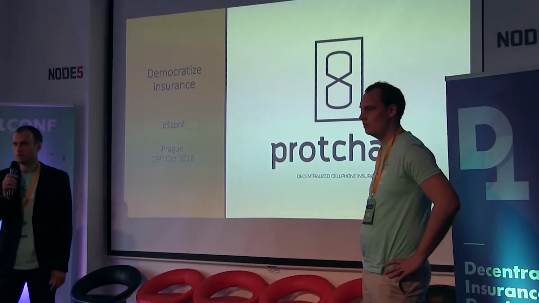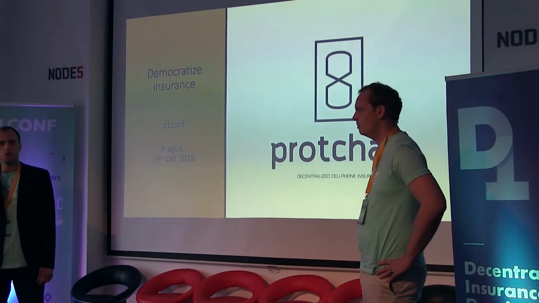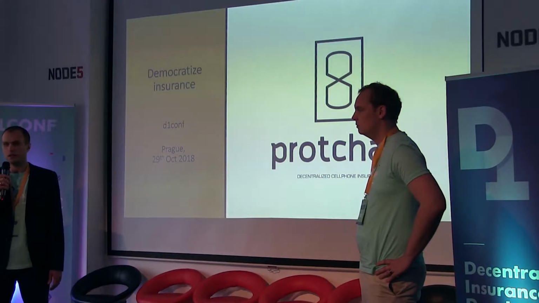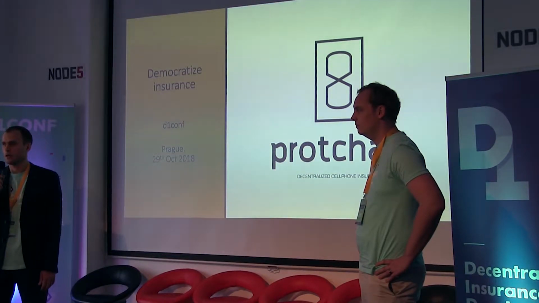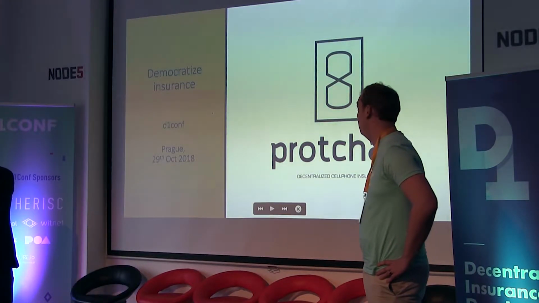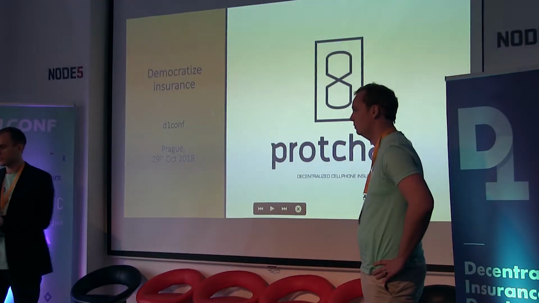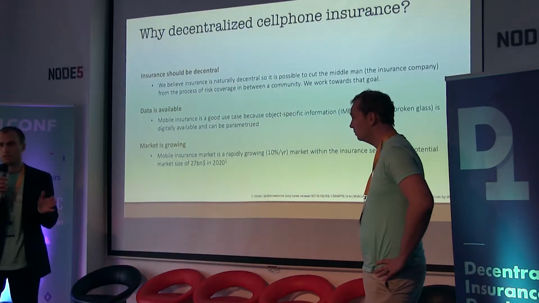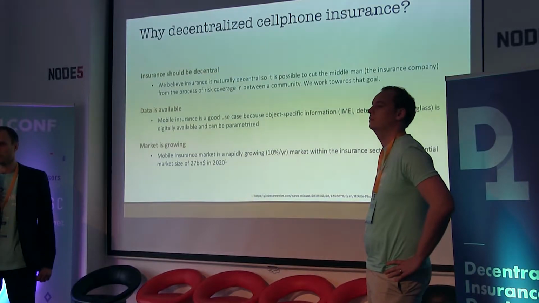We are a very young team. We are not that experienced, but we do have experience in insurance and IT, and we are very enthusiastic regarding the blockchain. So today we're going to talk about cell phone insurance, and the first slide goes to why we picked cell phone insurance as a use case.